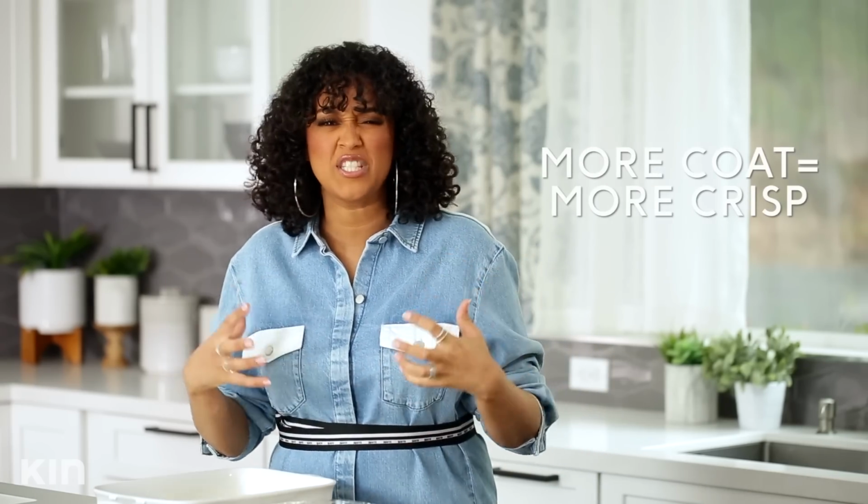So you can totally just do one coat, but if you want to do it the Tia way, we're going to go the extra mile and do two coats. Because I want some really, really nice crispy chicken, and doing the extra coat will give me that.